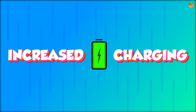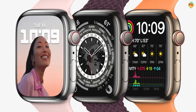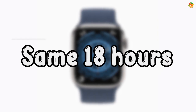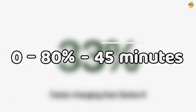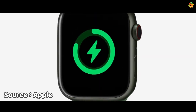Increased charging: there is a battery problem in any of Apple's devices, but this time Apple says they've improved the battery life of the Watch 7. This watch still offers 18 hours of battery life, but it charges 33% faster — you can go from 0 to 80% in just 45 minutes. It also has a new USB-C magnetic charging pad, which is considered the best feature of the Watch 7.